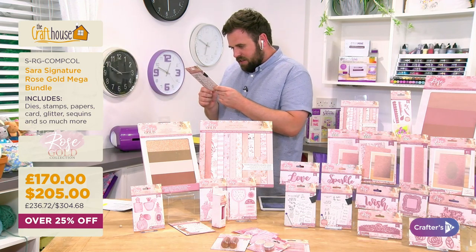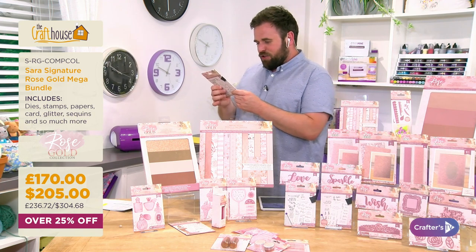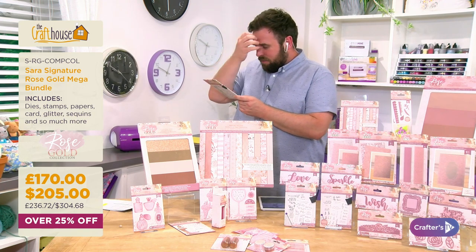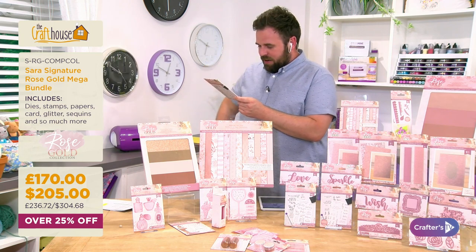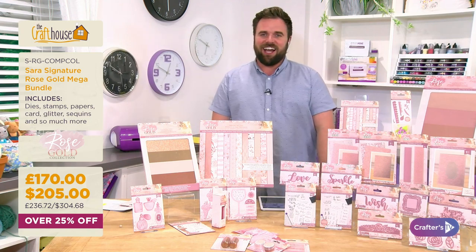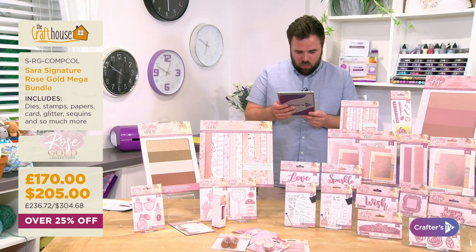I love this in here. It says throw sass around like confetti, too glam to give a damn is another one of these sassy sentiments. You are fabulous, you couldn't handle me even if I came with instructions. Absolutely love those. Loads of you in the comments as well chatting away still. Such a great show, love all the demos.